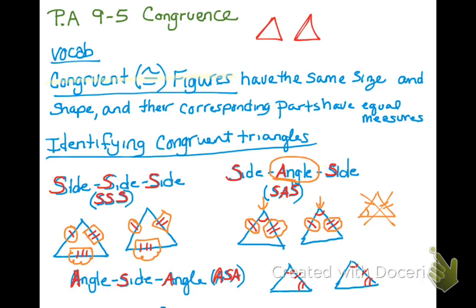Then you have the third one, which is angle-side-angle, or ASA. Notice I have angles. This time there's one line for each angle, and that means they correspond. And then two swishes for the other angles, which means they correspond. Notice again, the side is in the middle this time, and it's the same idea because it says angle, side, angle. You cannot have side, angle, angle, or angle, angle, side. It does not work. You need to have the side in between the two angles that are corresponding to each other. All right, let's look at example 1.